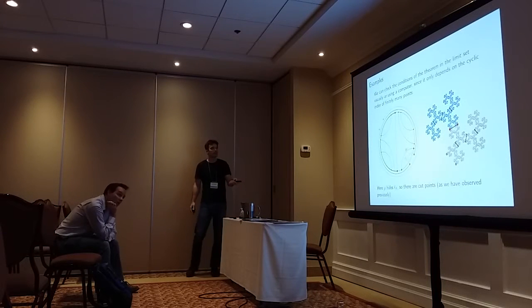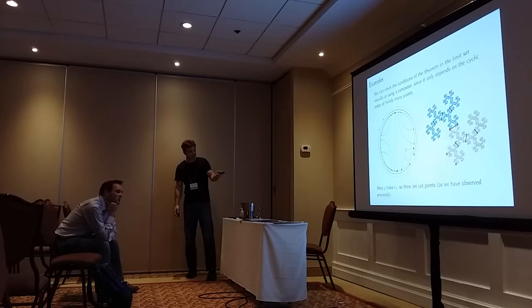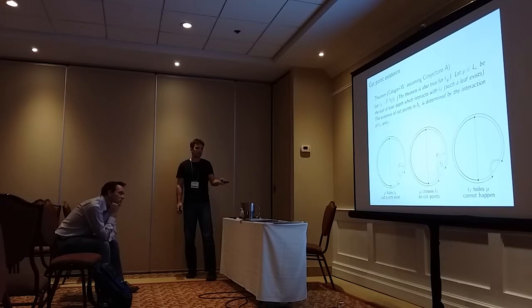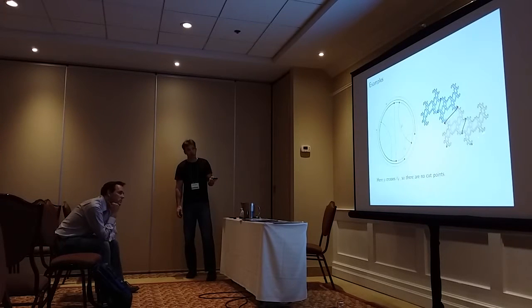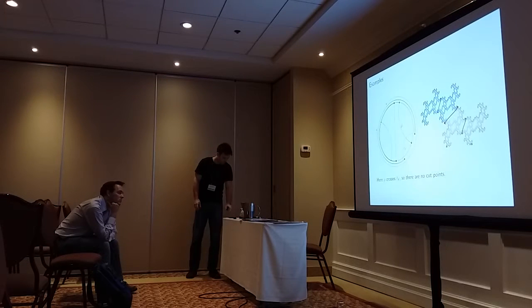An example of this happening is this limit set over here. I already drew a picture suggesting that, in fact, yes, there are cut points. Well, you can see where they might be. But we can apply the theorem to see that this is true in a finite amount of time. We can just go ahead and start generating the dynamic elimination. We see LF here is hidden, and if you'll recall, that said, yes, cut points. So there are cut points, and we know that from this finite amount of information. Here's another situation where the opposite happens. I have this leaf over here, it's crossing it, so I know there are no cut points. We see that in action.